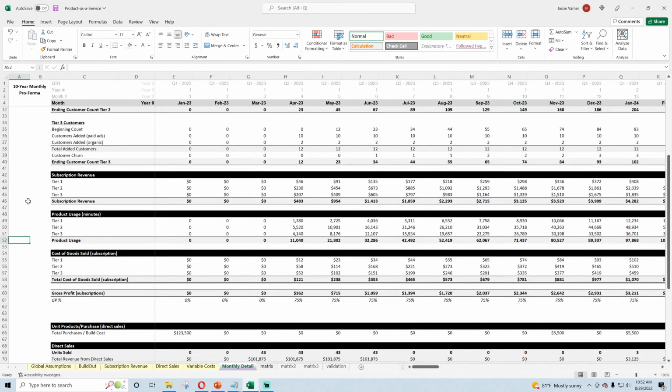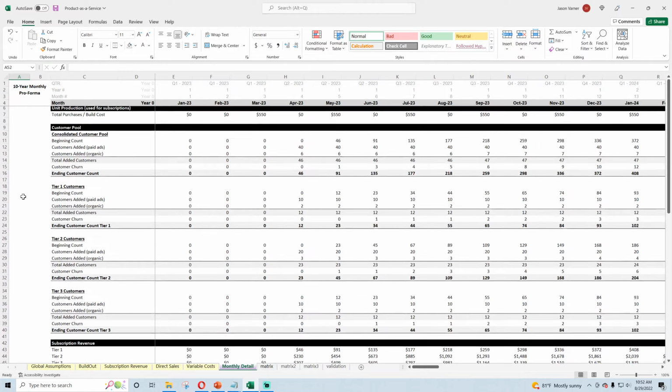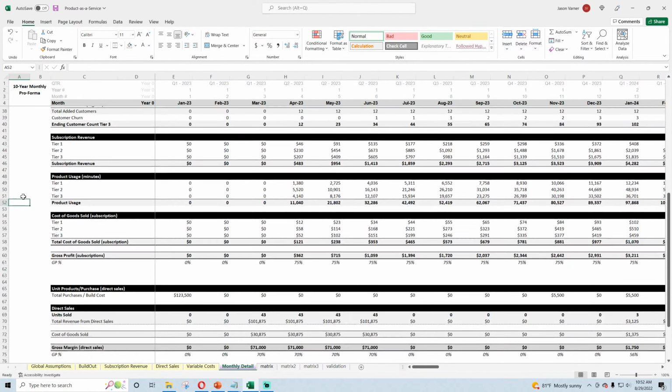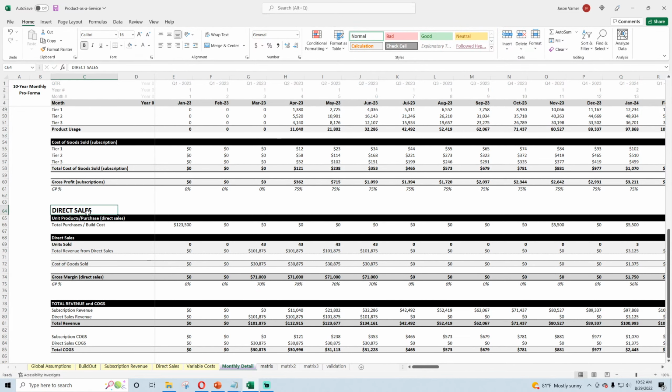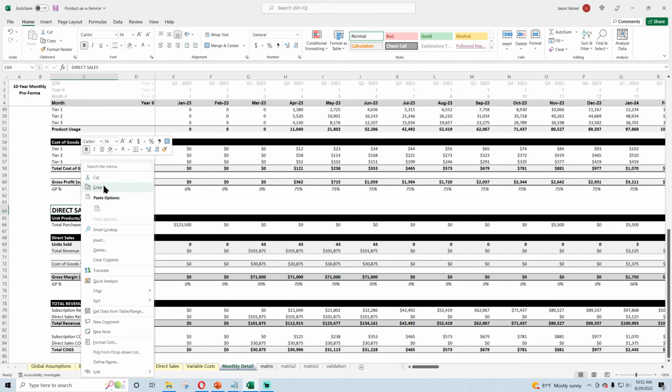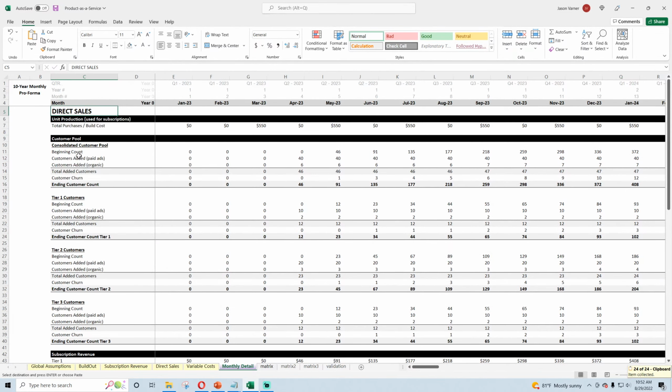And top and bottom here. Okay. Let's put direct sales. Make this big and bold so we can know what's going on. It's different. And then here is subscription PaaS.